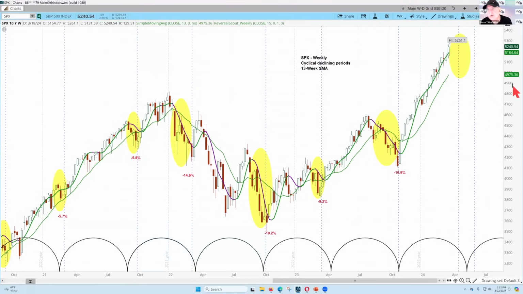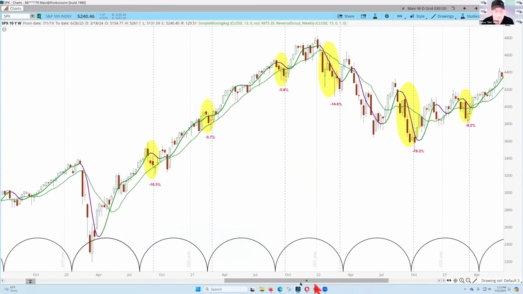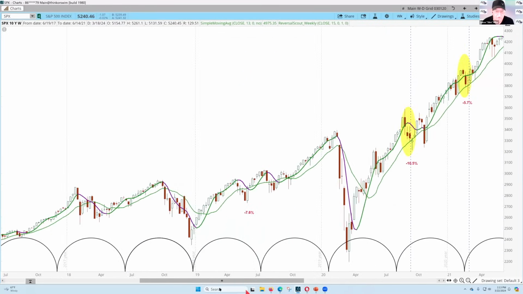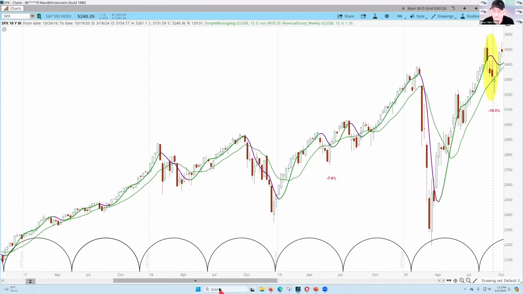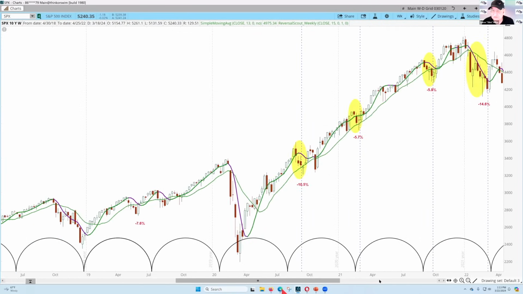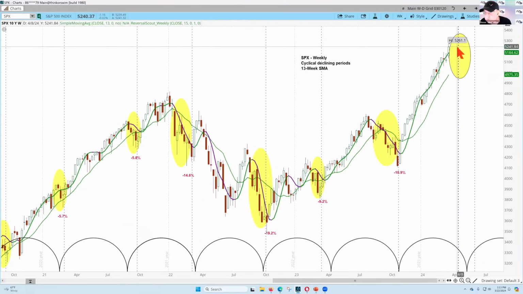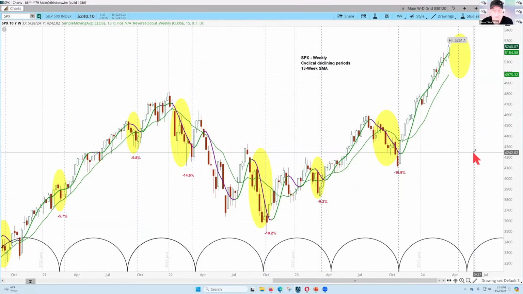No matter how many times we've said a correction is going to come, we've said the market remains bullish, and that's been the case. So that's where we are right now. And you can see every single one of these cycles has a corrective phase. When I go way, way back over here, you can see they all have corrective phases. There is none that doesn't, and that's how each of the cycle periods ends. So there is one likely coming right over here. What's it going to be? Well, it could be as little as 5.5%, 6%. It could be as much as maybe 10 to 12% based on the limited time period that we have right over here. So it's important to understand this.